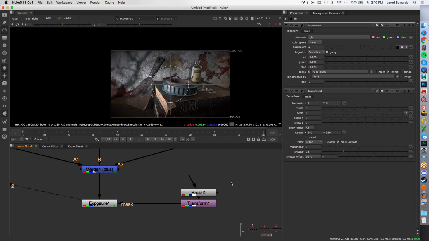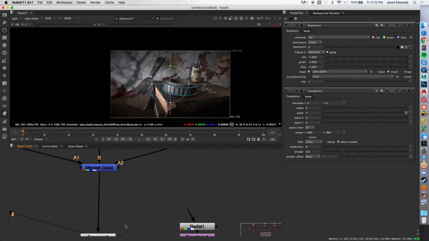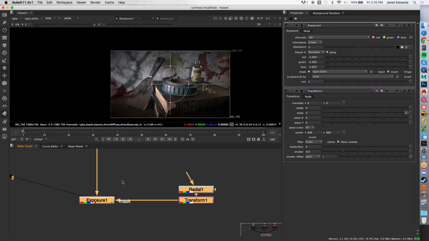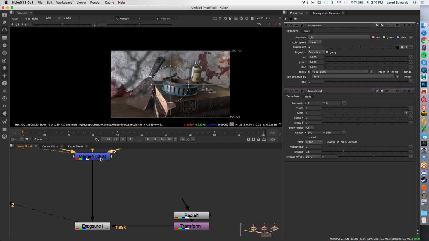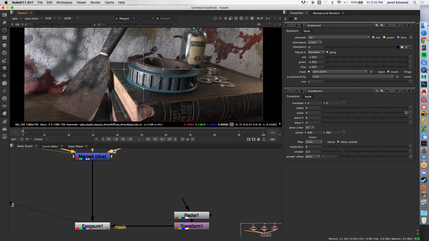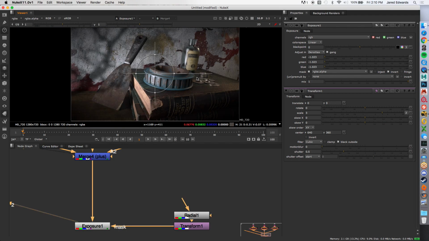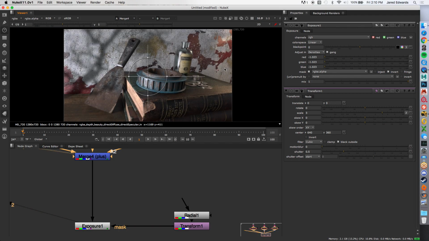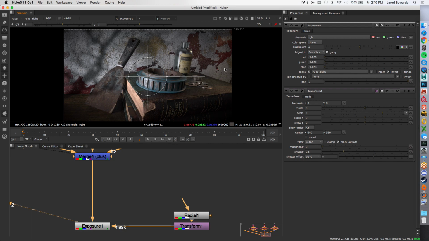Now, one thing about this, it's working, but when you end up darkening the image, it's making the edges darker, but doesn't it feel like the center is really bright, and we're losing a lot of intensity everywhere still. So anytime I'm doing a vignette, I like to put another exposure node before it to make the render brighter. So when I do darken it, at least it's not too dark overall. It's almost like we're counterbalancing the vignette effect a little bit.